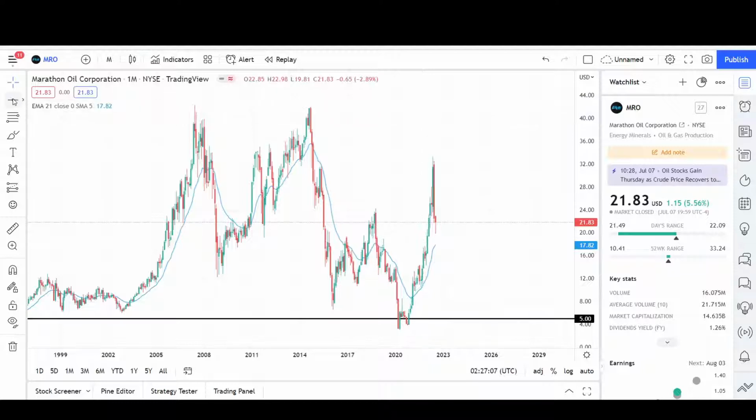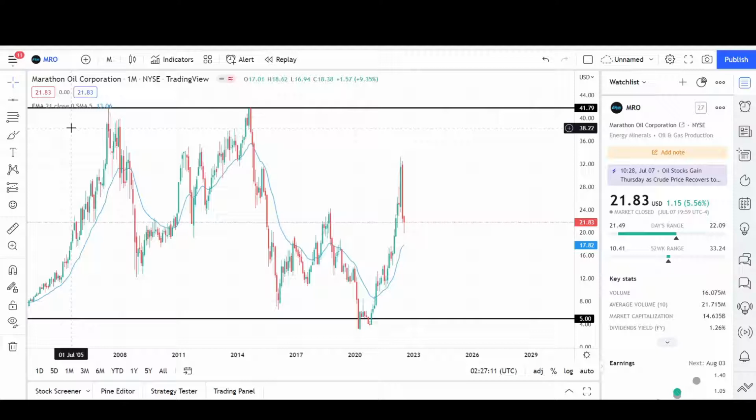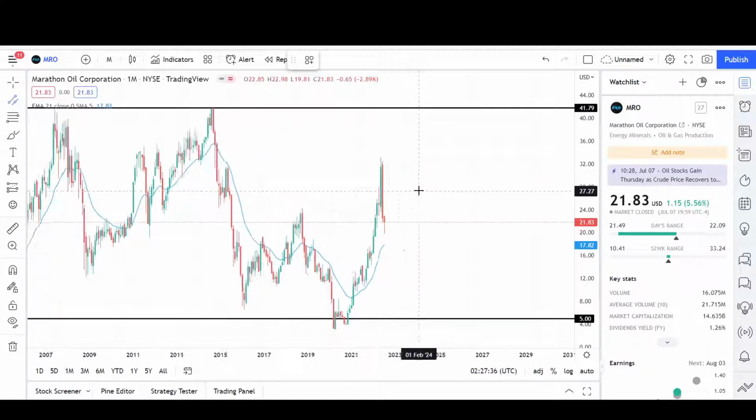It looks like the strong resistance point is at the $41-42 level. So that's what I'm expecting this company to go to, just based on the inflation. Definitely more demand and less supply than any time probably in the past. So it would just make sense for prices to reach that high again. If we did that in 2007 and we did it in 2014, it would just make sense that sometime in the next couple of years, or even this year, we can reach that $42 level again.